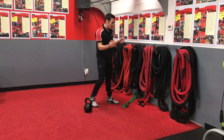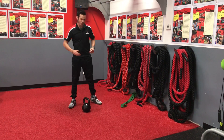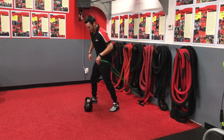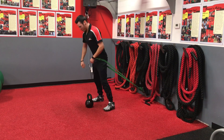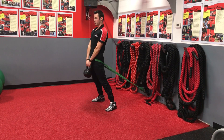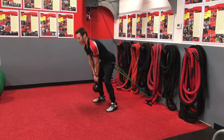You can set up different layers of resistance, and of course you just have to walk out more to get more resistance as well. So all you do is get your feet in, get it around that waist, walk it out until you already feel tension in that band, and all you're going to do is drive that butt back, let the band do the work, keep that back nice and flat, and then from there throw those hips forward, squeeze the glutes at the top, all the way down and all the way back up.